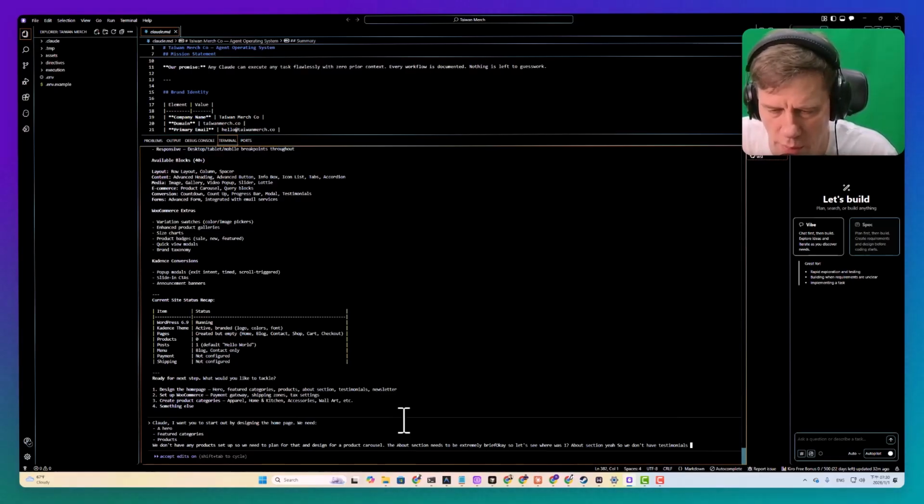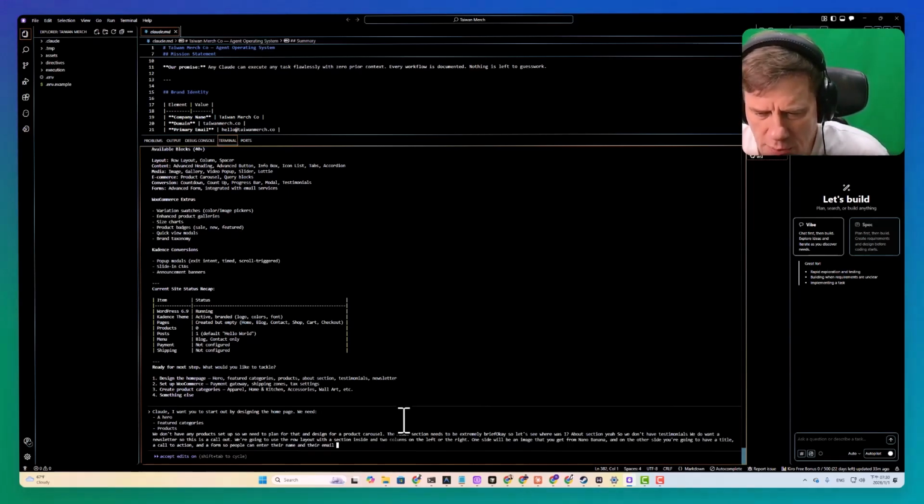On the left or the right will be an image that you're going to get from Nano Banana. And then on the other side, you're going to have a title and a call to action and a form so people can enter their name and their email.